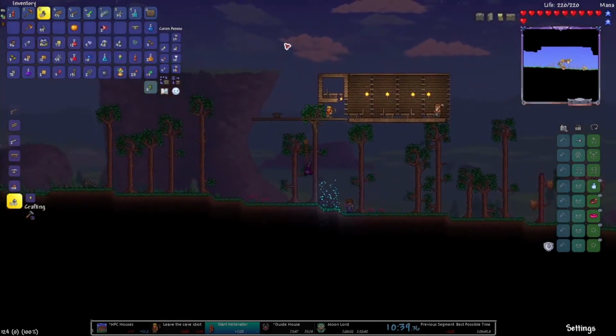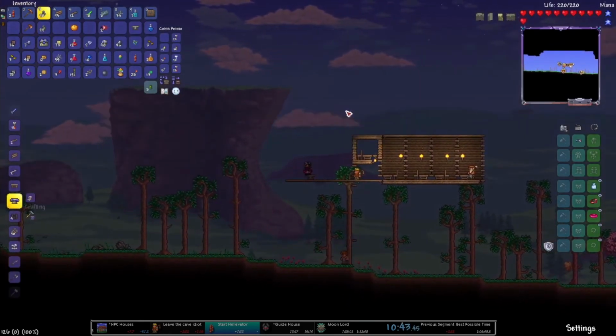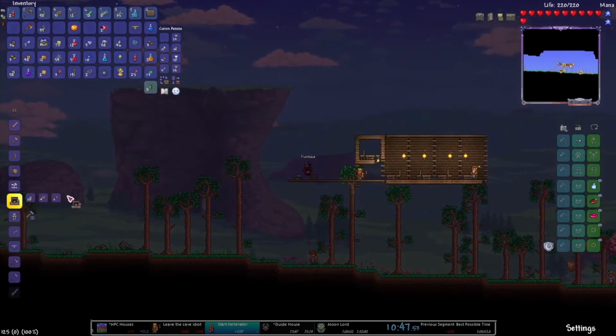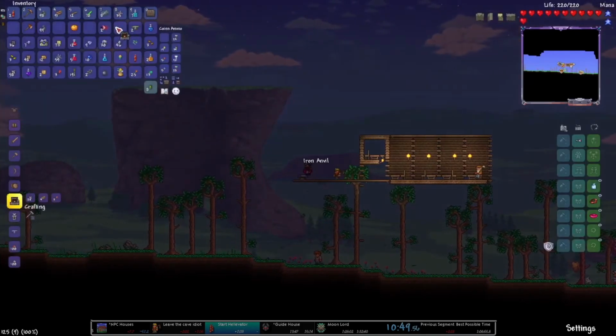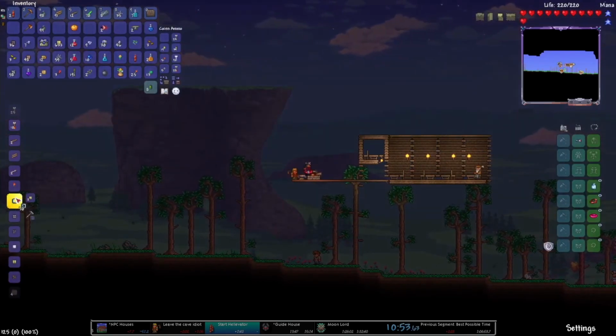Let's use some recalls. Didn't really have a need to conserve recalls, but in case I did, I would just exit the world and rejoin. Here, craft a furnace so I can make the glass.